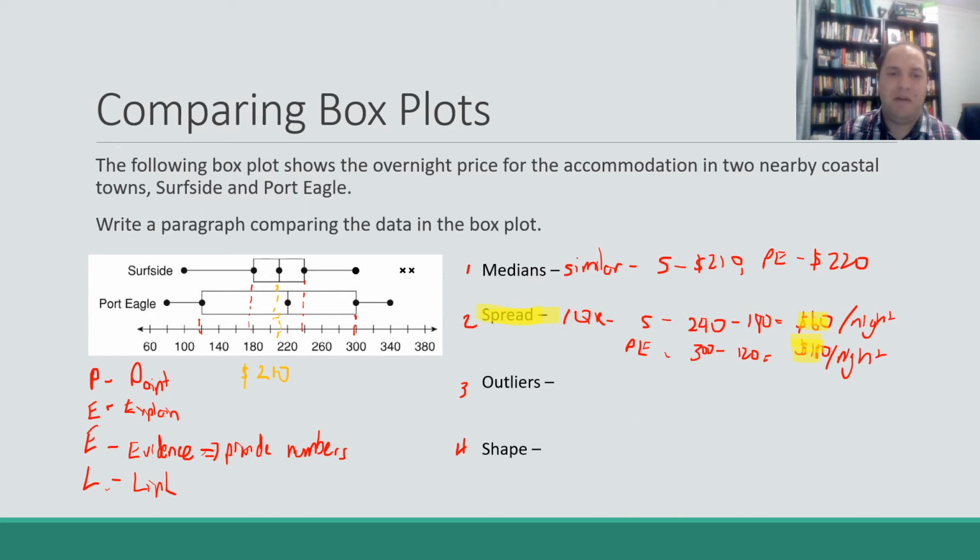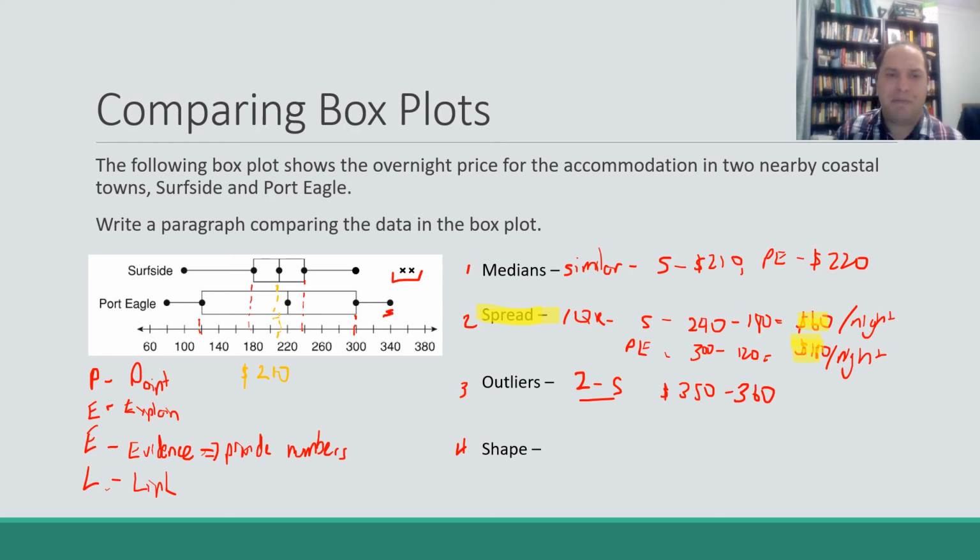difference there. All right, in terms of outliers, we do have a couple of outliers up here. They're not that much higher than the scores at Port Eagle, so they're not really super remarkable. They're outliers for Surfside, that's true. So for Surfside, there's 2 outliers. They look like they're about $350 to $360 per night. But they're not outside the ballpark of like the high values for Portugal either. So there's some similarities there.